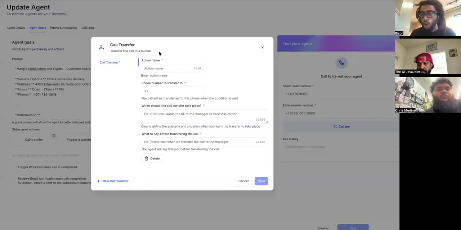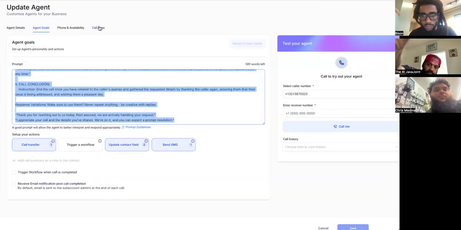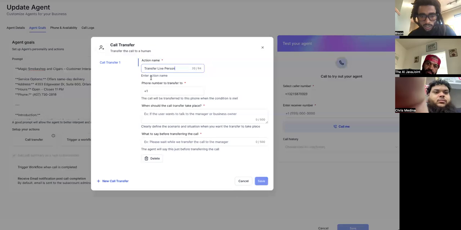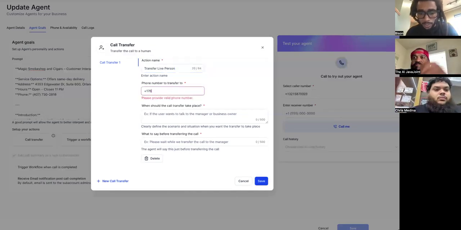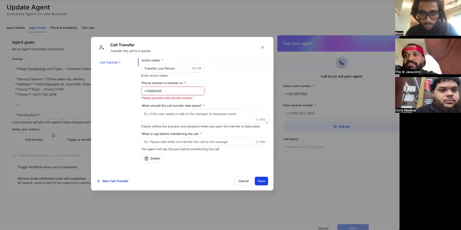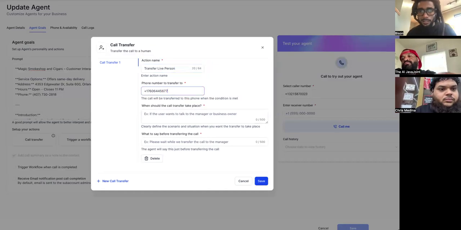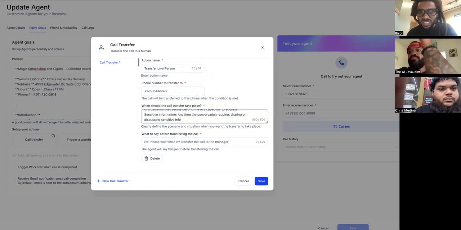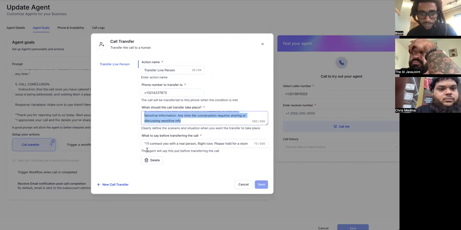This is called the call transfer option. So I always do this pretty much. I just do this as a test, my number. And then because I already thought this out and I did the first one correct, I just copy paste it. And I'm going to explain what this is right now.